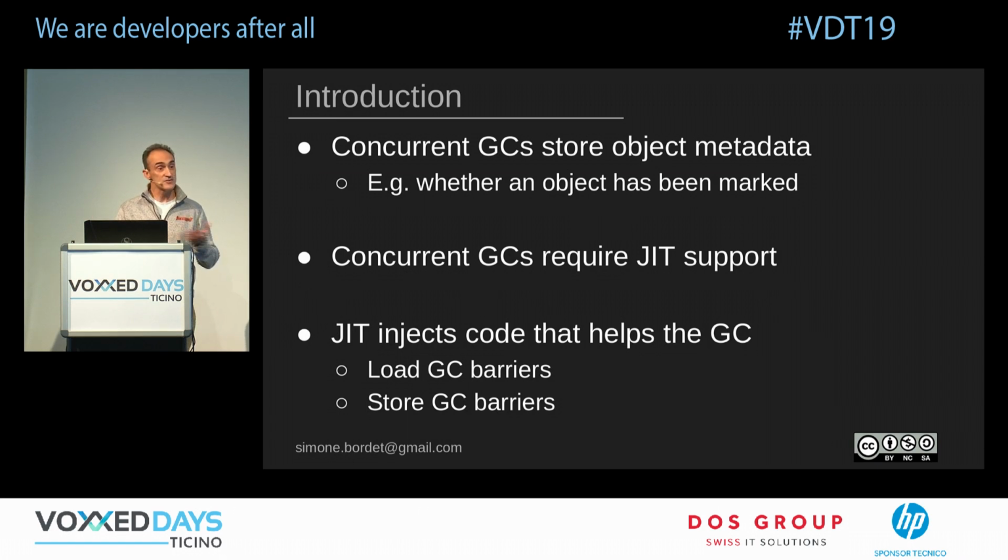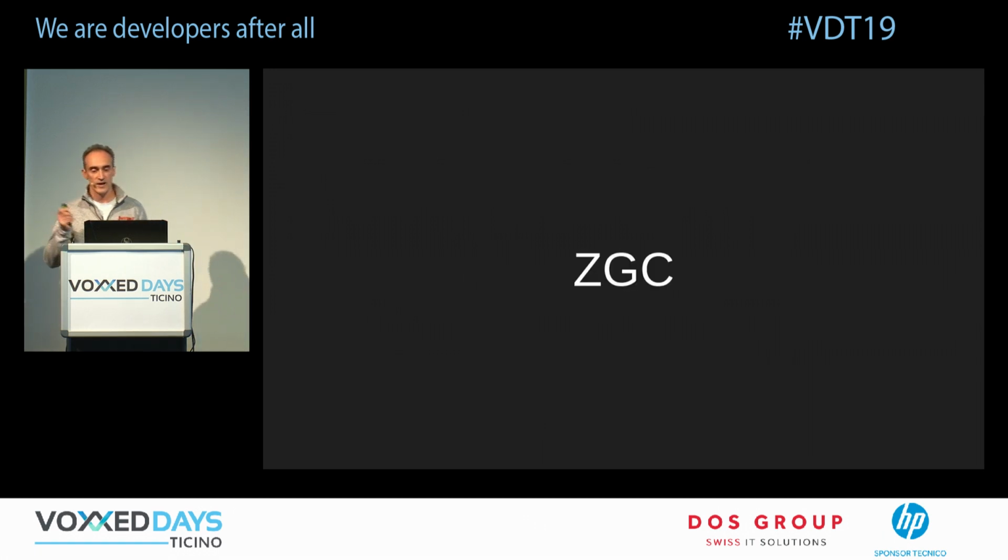By using these two tricks, we will see that ZGC and Shenandoah will have different tricks on how to use these, different but similar in a way, and they will be able to create an algorithm that is safe and doesn't crash your Java virtual machine, doesn't lose writes, and so forth. All right, so let's dive into ZGC.